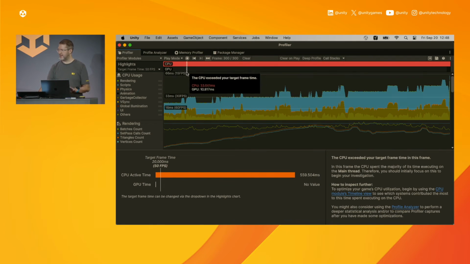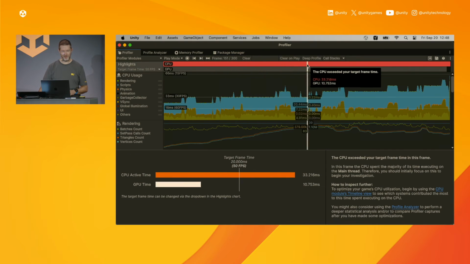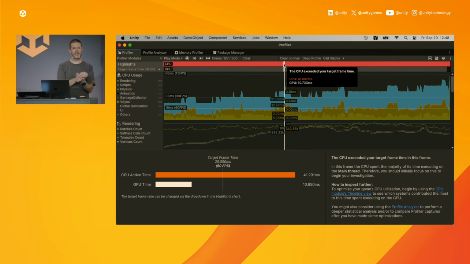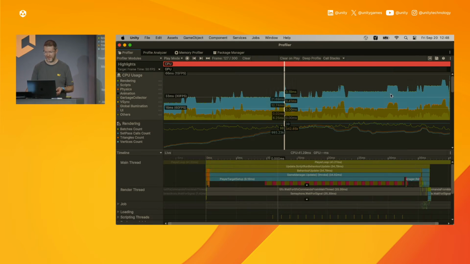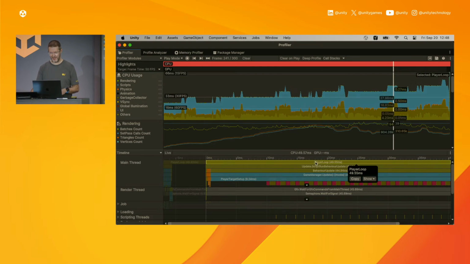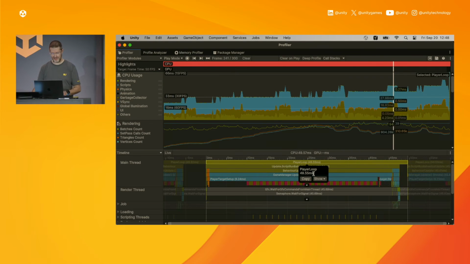So we're going to have a look at this capture. We can see quickly from the highlights module that we are over our 20-ish millisecond budget all the time. And the thing I would normally start doing at this point in the profiler is to pick a frame that looks relatively expensive and just start having a look at what's inside it. So we'll pick one at random over here and select it and zoom out.